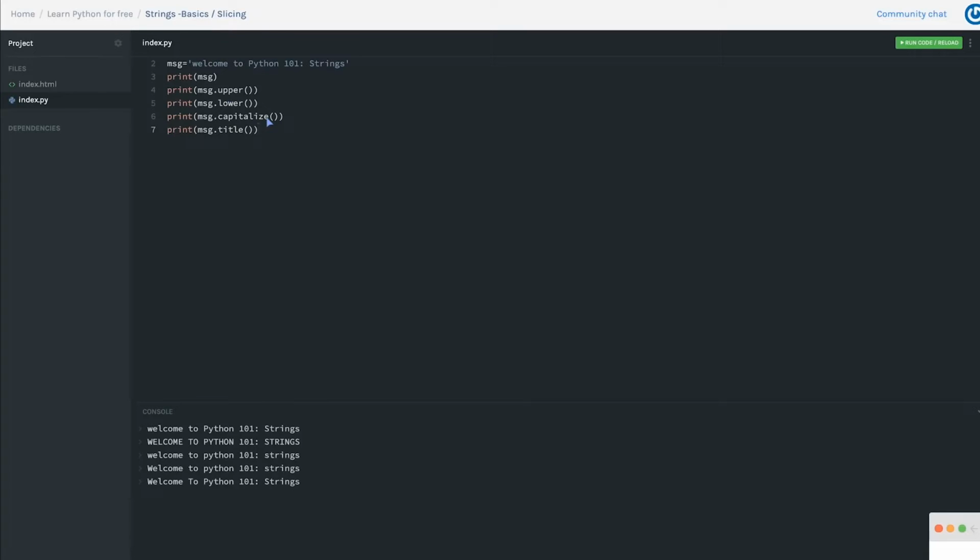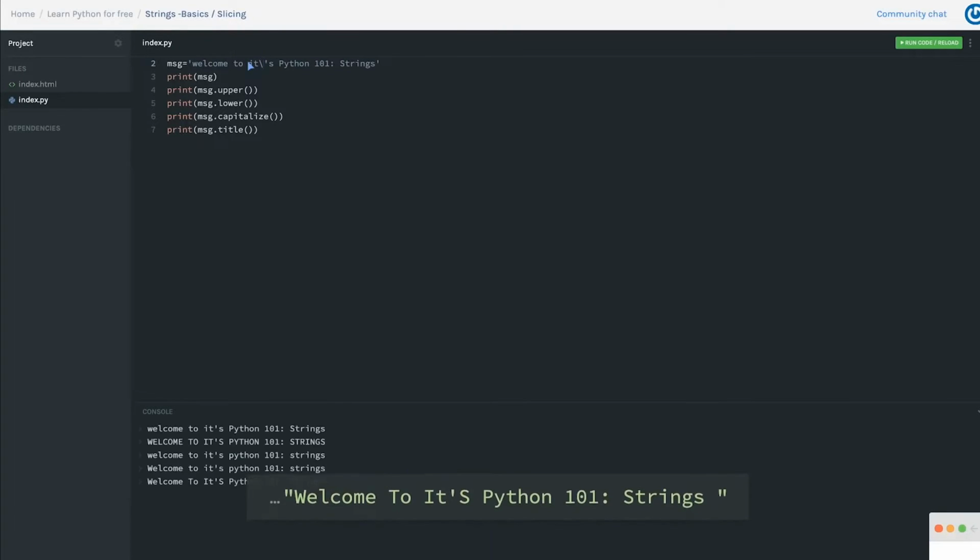Now it actually fails sometimes. For instance, when we have an apostrophe in what we're writing. So I'll introduce one up here. So let's say we have "it's", and now I've messed up the string as well, so I need to introduce an escape character to make it easy. There we go. So if I run it now, and you take a look at the result, you'll see that "welcome to it's", and then there's an apostrophe, and it interprets the S as a new word. So the S also gets capitalized, which is not optimal, but it sort of works, except when you have that situation. Okay, so those are some basic things that we can do with changing the aspects of the string.